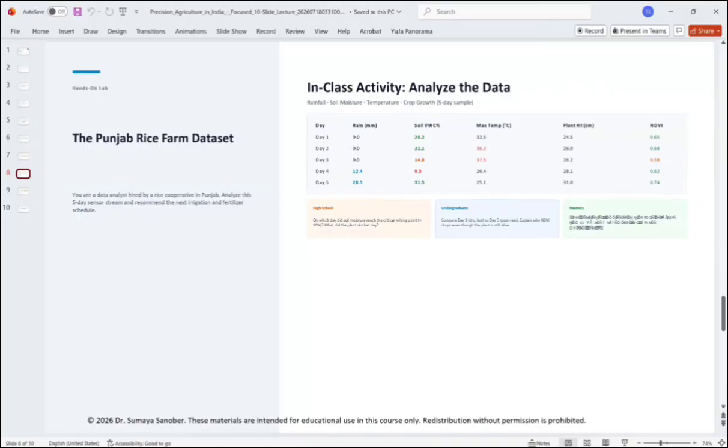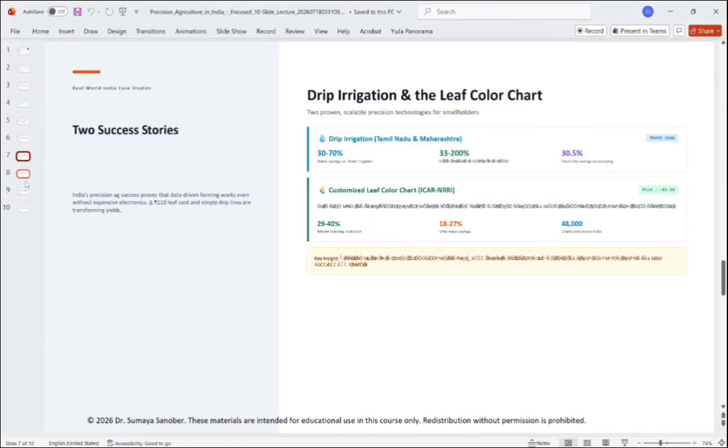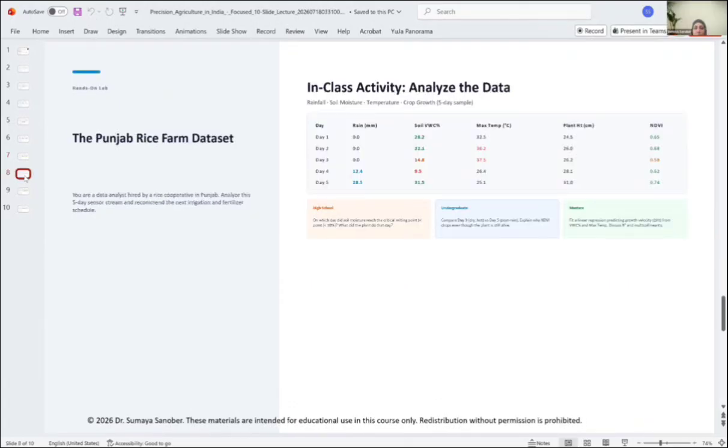Ma'am, for customized leaf color, there's something that is not understandable. Is that another language, or is it showing in our system due to security purposes? What is that? You're not seeing the slides, you mean? I'm seeing the slides, but the language for the leaf system was something unrelatable to us. Yeah, here, customized leaf color chart. Okay, give me a second. I didn't pay attention. Okay, give me a second.